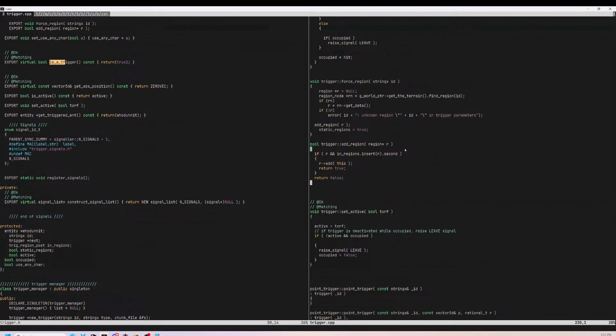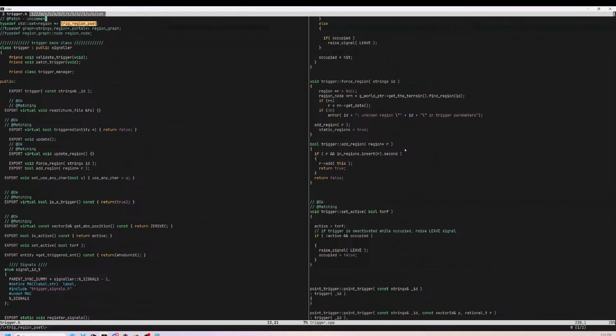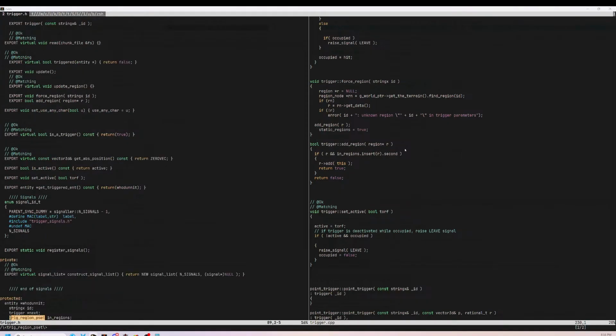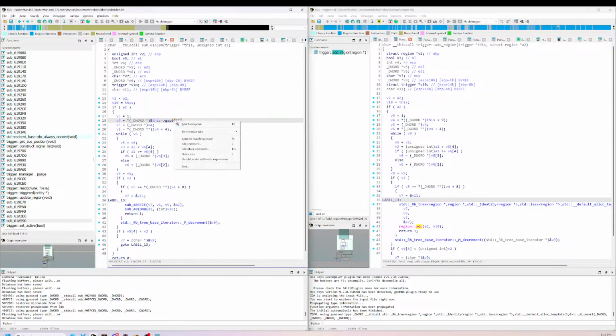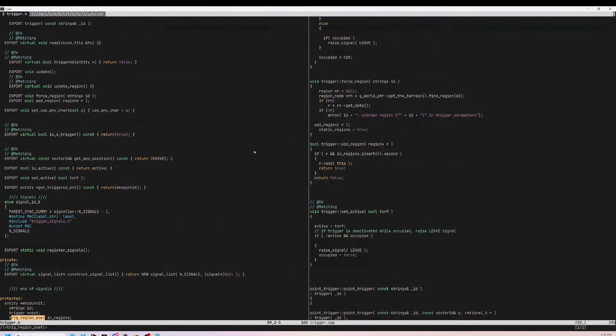So region and in regions insert. Steady set. I have no idea what that means. So insert one, pt.3 region. So in region seems to be correctly at this spot 24.